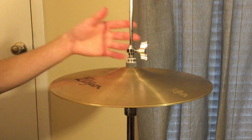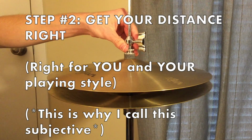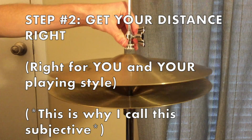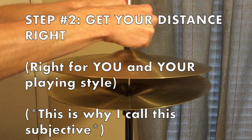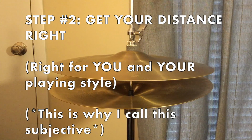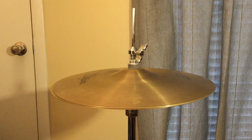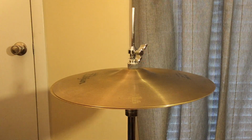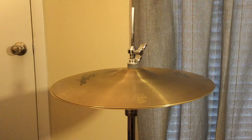Now here at this stage, we've got a lot of varying opinions as far as how much distance we want between the hats. Some drummers might go all the way up here, others are going to be right here. If you're playing jazz, you're doing a lot of the hi-hat chick sound, you're going to want a lot of space so you can get a really solid chick like that, because that's a big part of your drum sound. That's what's working alongside the ride cymbal to drive the groove in jazz.